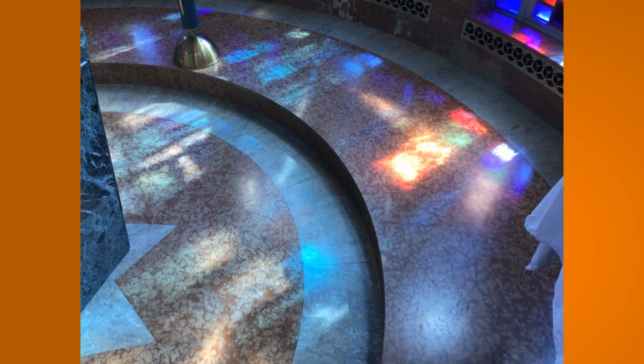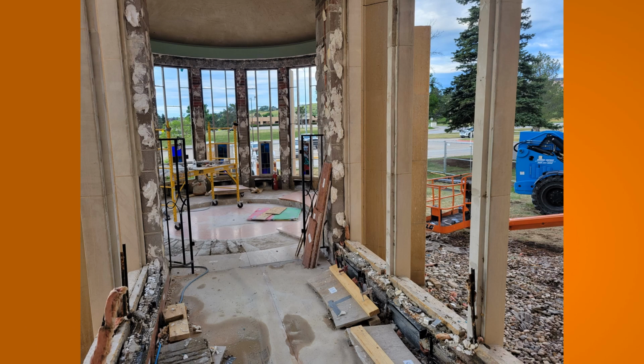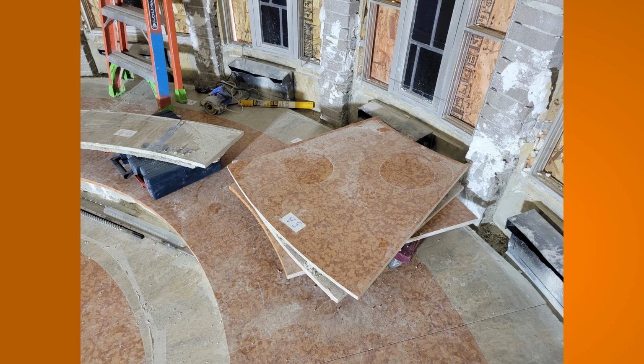Further, this section of concrete structure had no vertical support columns and had its bearing on the baptistry roof and the existing church wall. The exterior of the baptistry was finished with Minnesota ashlar stone veneer, cast stone sills and jambs, and standing seam copper roof panels. The interior finishes consisted of marble wall panels, travertine and slate floor tiles, and a plaster dome ceiling.